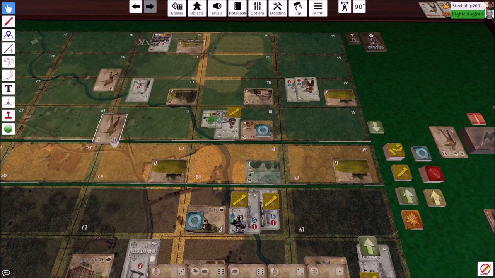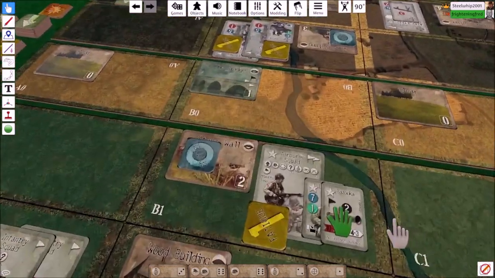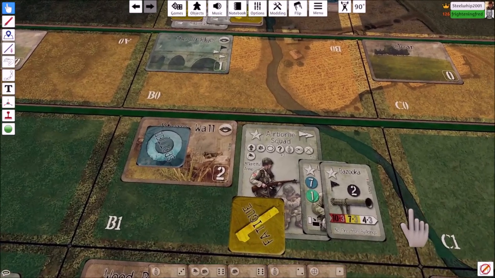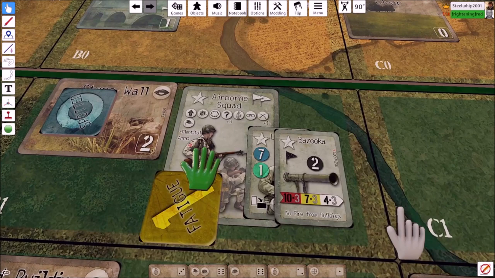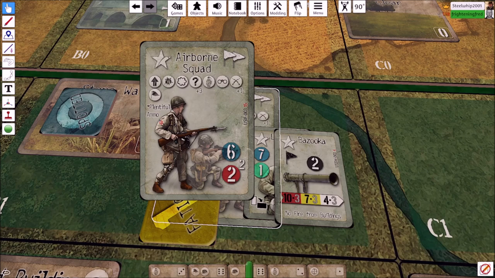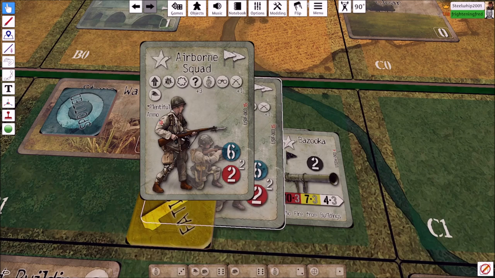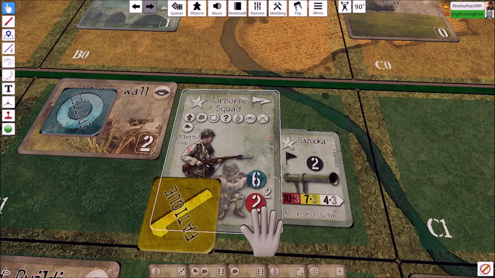So I have two types of attacks here because I have an ordnance weapon. I don't know if you can zoom in on that. Yep, I'm zoomed in on it. Okay. And we have two fire factors on my airborne here. If you look at the airborne unit, it's a red 2, so that's the number of fire factors it has.